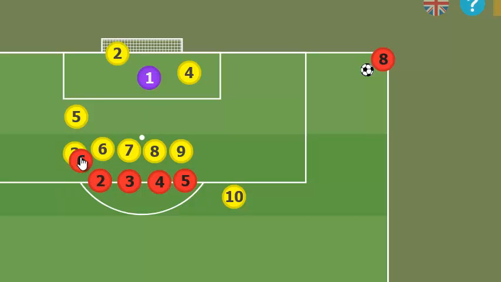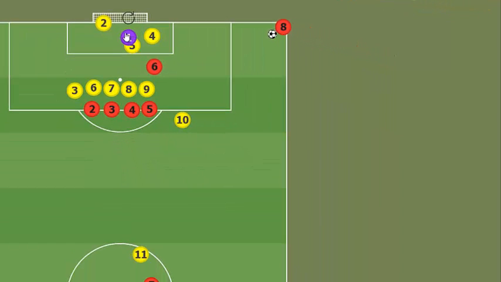Let's pretend that number 6 is not going to come and stand here and attack the ball. He is going to make himself a real nuisance. He's going to come and mark me. It's made life really difficult because now I can't come and claim the ball because 6 is in my way. How do we deal with that? I'll tell you. We ask our number 5 to come and stand between us and the red number 6.